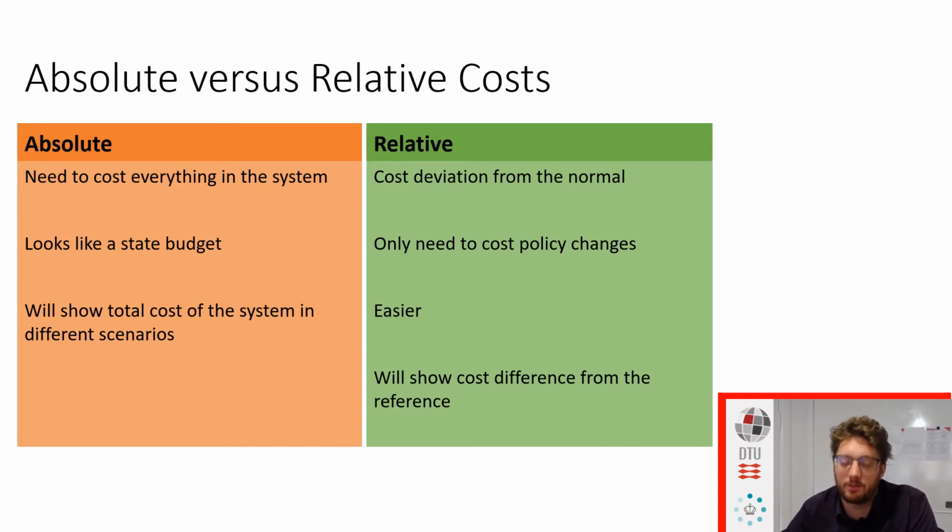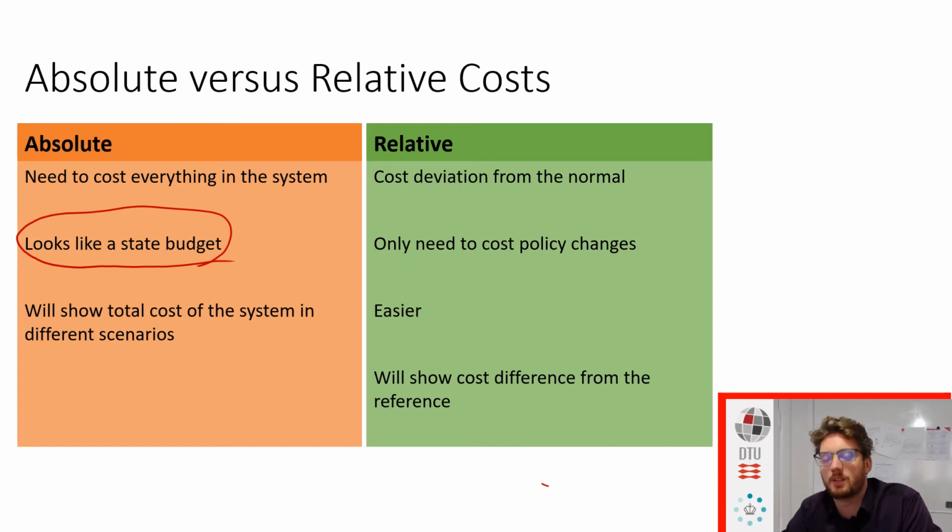When you are doing absolute costs, your final results, when you have all your costs, would look a bit like a state budget, like how much money did the country of X, Fredonia, use on coal, on natural gas for our urban heating sector, and so on and so forth. While in the relative, it would only be how much more money in the mitigation scenario was spent on renewables compared to the baseline scenario. The big difference here is that you only need to input cost for one scenario maybe, and two, you only need to input cost where there is a difference.